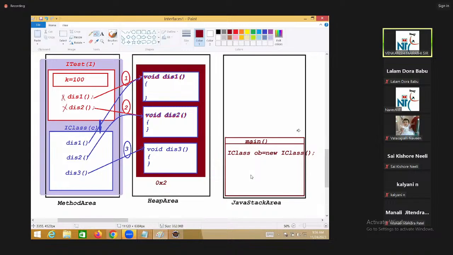Understood this point, right? In the process of object creation, it takes the abstract method from the interface and looks for the body in the implementation. It takes that method and overrides it. That's the concept. So finally, 3 methods are available here. This is the nature or behavior of an interface. All of you understood interface object?